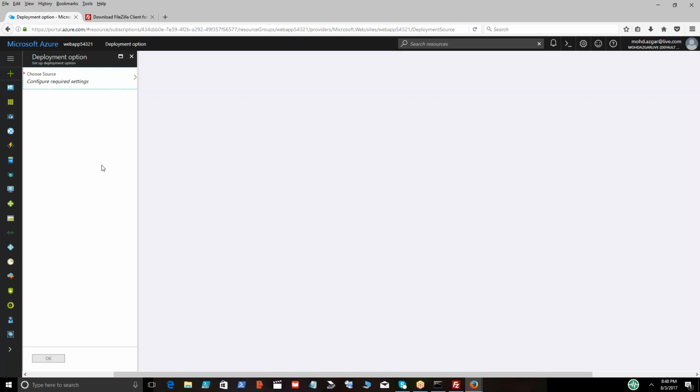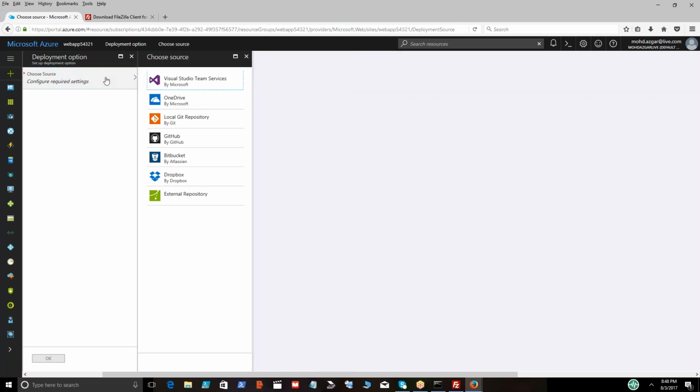So click on choose source, and then you will see the various options that you have. You can keep the source in OneDrive, Dropbox, GitHub, Bitbucket or local repositories or anything. So your website's information will be picked up from GitHub or any third-party repositories that you have. You can also have your own repository and then give the repository's name there in the last option, external repository. So you're keeping your pictures, videos, HTML content and everything somewhere else, but then that information will be streamed by the web app service that is in Azure.